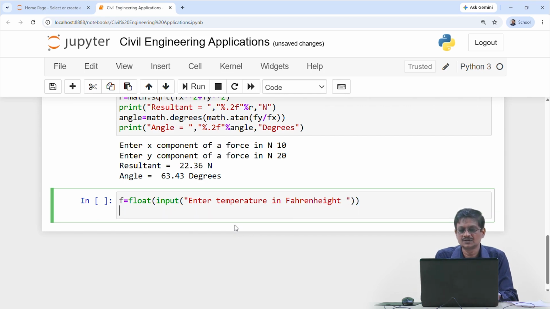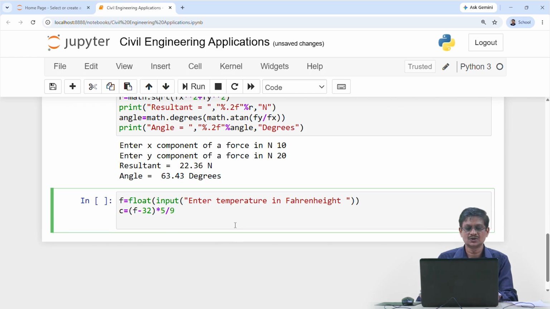This is going to give me the temperature in Fahrenheit. If you want to convert this into Celsius, the equation is very simple, that is F minus 32, and then we multiply by 5 divided by 9. So this is going to convert the temperature from Fahrenheit to Celsius.